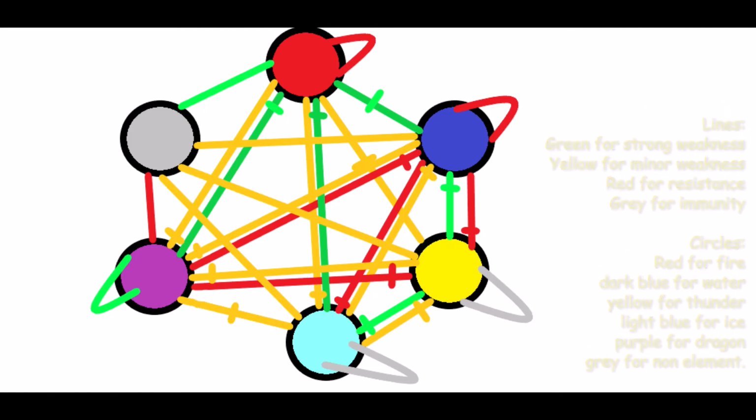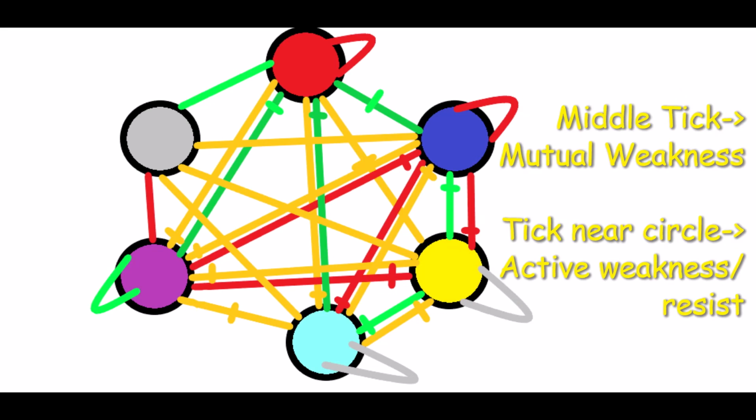If there is a tick in the middle between two lines, both elements are mutually weak or resistant to each other, depending on whatever the color is. The other ticks near the elements indicate the direction of weakness. That is as best of an explanation I can give for this shoddy drawing. I'm not the best digital artist.